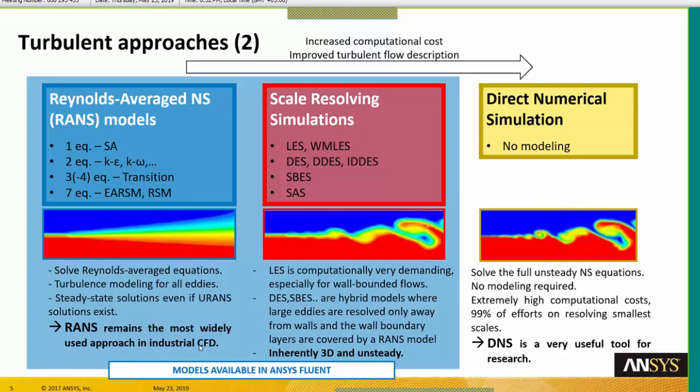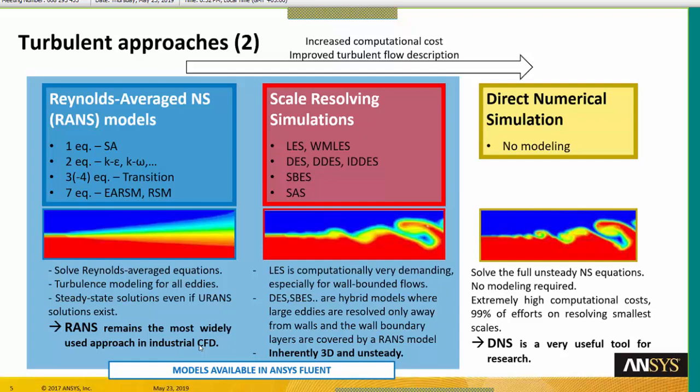When you do this, remember one thing: scale resolving simulations will be inherently 3D and unsteady. 3D, why? Because the LES portion of your calculation, if you do hybrid RANS LES, requires capturing 3D and unsteady eddies. When you talk about turbulent eddies, they are 3D and unsteady. So it's usually a great amount of computational resources to capture all these eddies. It's not as important as for DNS, but it's still important.